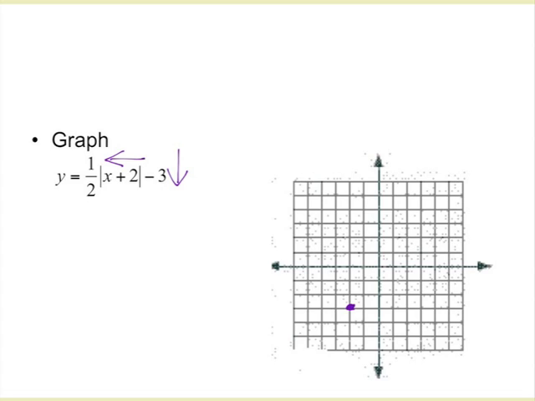Then I use the front number to count out slope of the right-hand side. So this one is already a fraction. I don't have to make it a fraction. I have a rise of 1 and a run of 2 to get my right-hand side. The left-hand side should exactly match, so it's going up 1 and back 2. So that when I connect all of those, I get a perfectly symmetrical V graph.